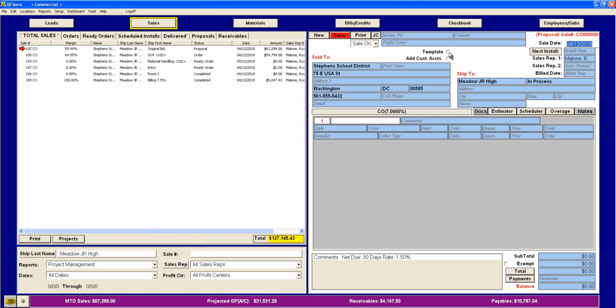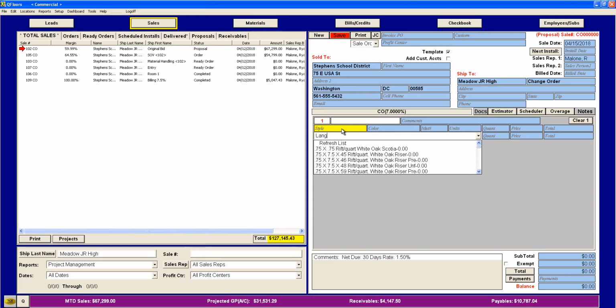You'll probably want to make this one a template just like before. The sell date on a change order has to be after the original project date. So you'll make this, let's put, right here, you want to call this change order, or something that kind of specifies what this is, right? And then we can put whatever the new products are that they're changing and add those products in here.